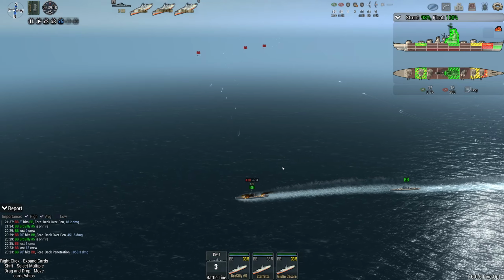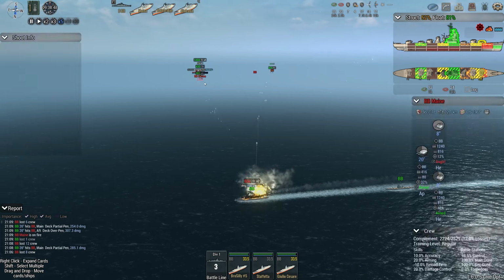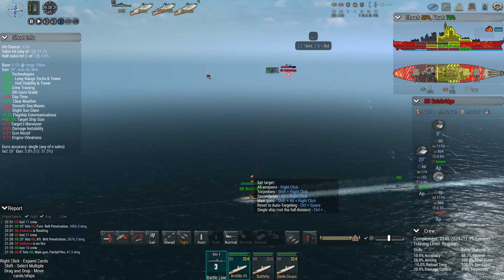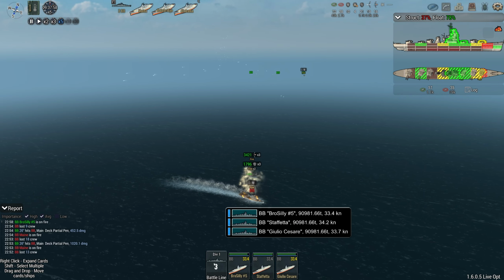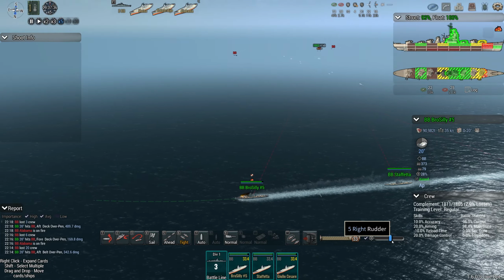I think if we get into a proper duel, a proper fight, they don't seem to be penning me, and I seem to be penning them. Yeah, we can pen these bad boys easily. Can they pen me? Yeah, they can pen me, they just haven't really hit me yet. I've either gotten really lucky, or I designed these ships really well.